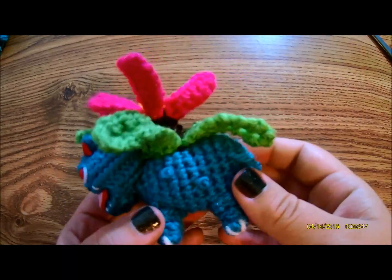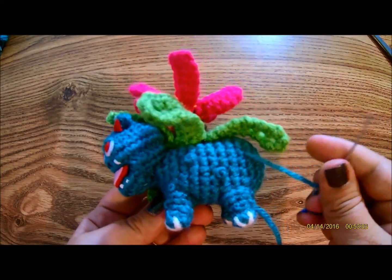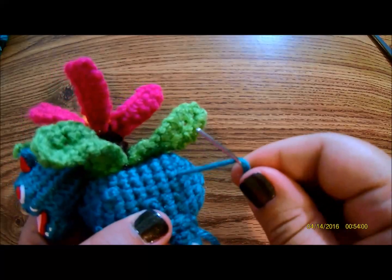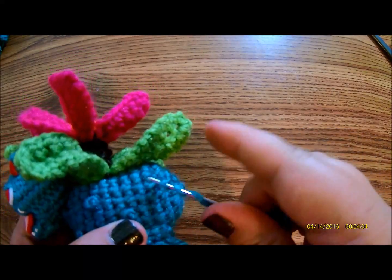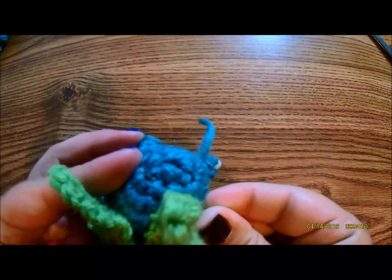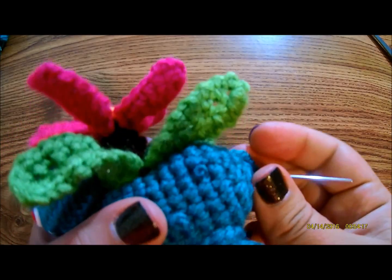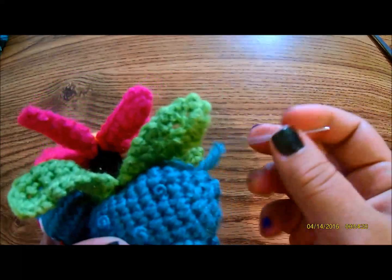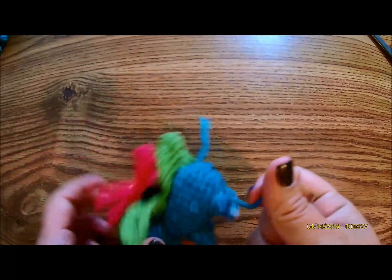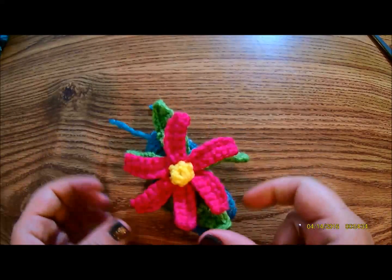We are almost finished, and the last things we have to add are his bumps. So I'm going to show you how to make, I'm on my very last bump right now. I'm going to show you how to make that. It's just a French knot. So you just take the needle and curl the yarn around it. I do about 4 times, and then go down into the yarn and come out somewhere else on his body. And I'm hoping that, there we go. Yep. And see how it makes that little curlicue? And now I'm not really sure what I'm going to do because my yarn is so short on both sides. I'll figure out how to tie that off. And then I'm going to come back and show you how to make these spots on the flower.